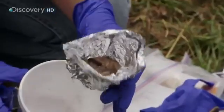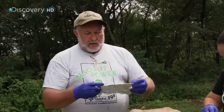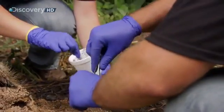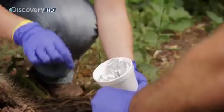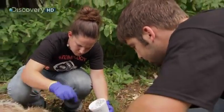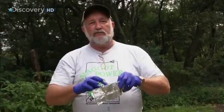This is a maggot motel, and this is where the maggots will live. We're making the maggot pouches where we put the live maggots and the food source into these aluminum foil pouches to help maintain the moisture for the maggots so that the food source doesn't dry out, and it also maintains the integrity of their confines so that they aren't wandering all over. They're staying right on the food.